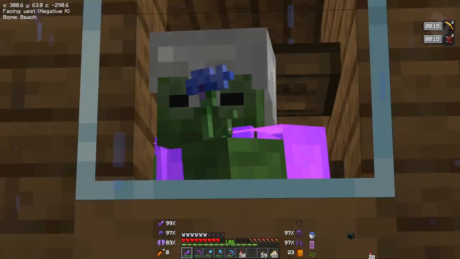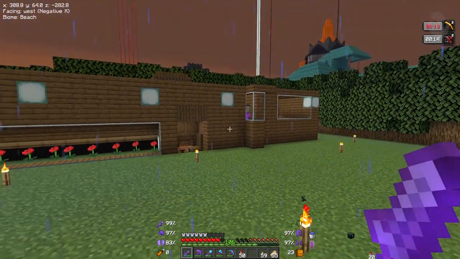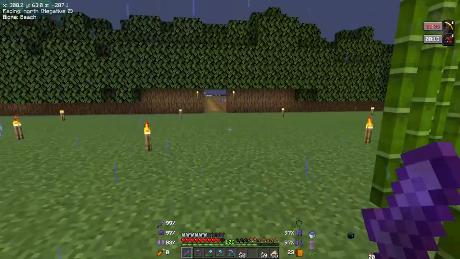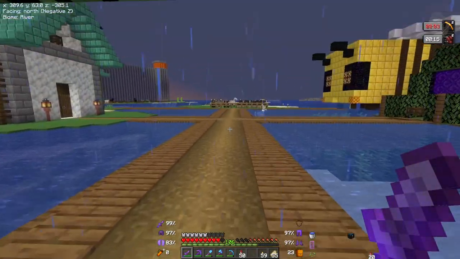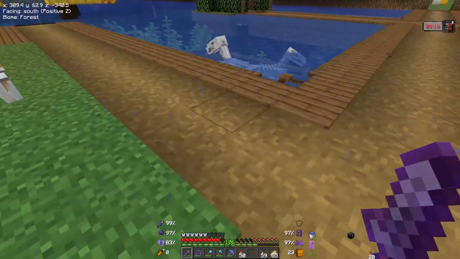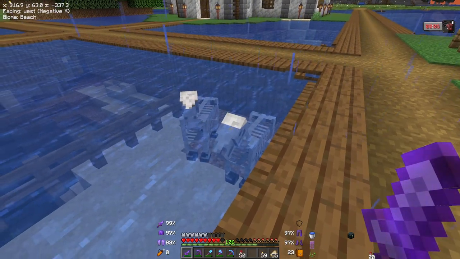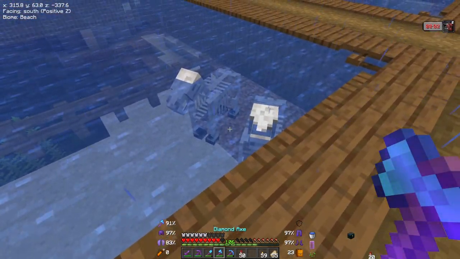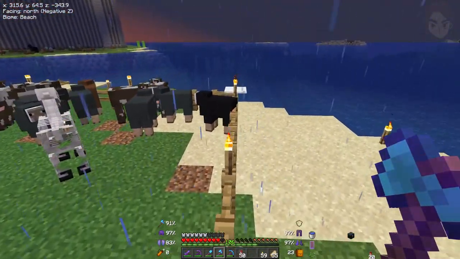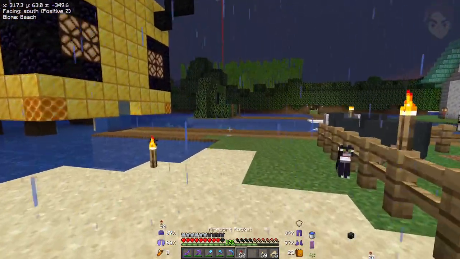I forgot that I gave him a flower. That's how he's still sort of alive. Okay. What else do we need to do? Generally, that is the main reason we're doing this. And I want to experiment some more. And I'm curious if, say, skeletal horses can actually, I don't know, mate and make baby skeletal horses. Is that a thing? I don't know. We'll find out. And then we still have to make a sheep farm at some point.